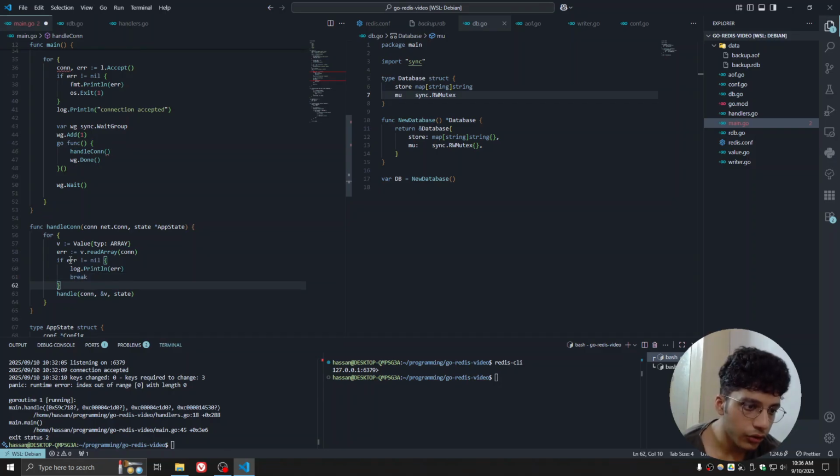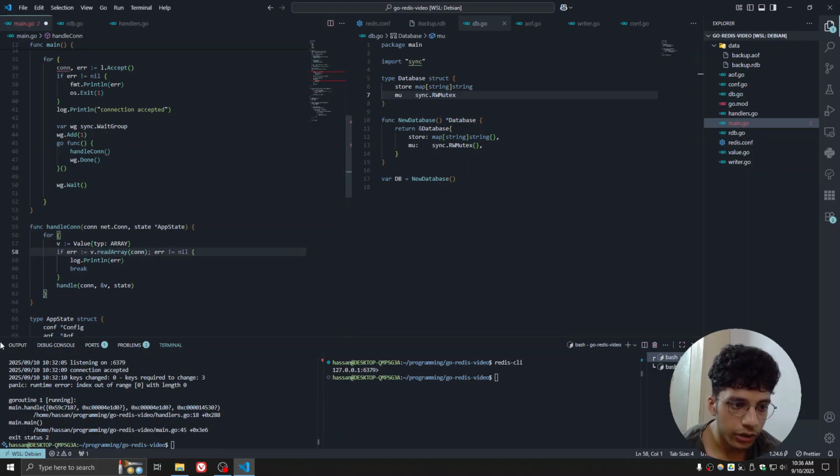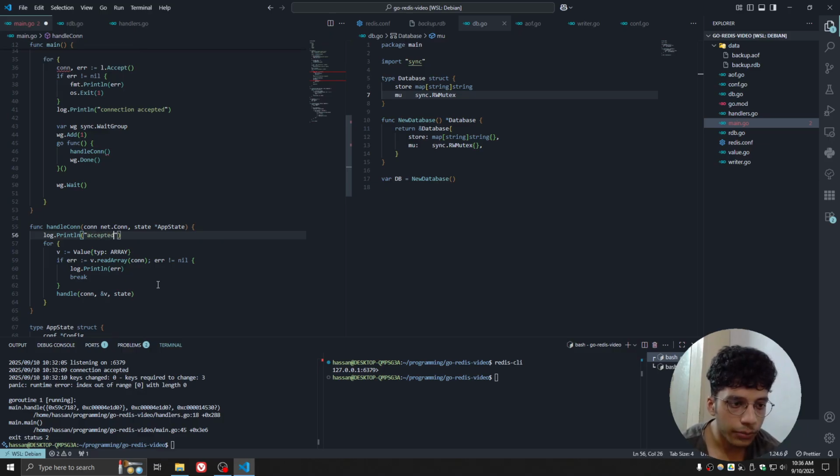And by the way, we can also remove this function call from over here and run it directly in the if statement right here. We can do something like that as well. Now that's all we need to do, but let's also add a bunch of logs over here just to make this a bit more professional, I guess.